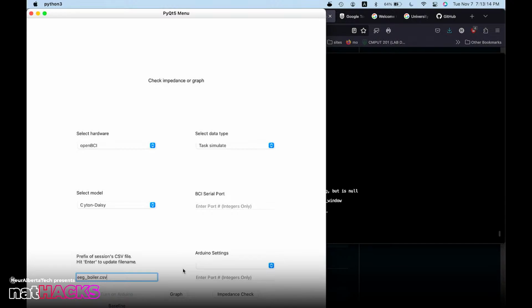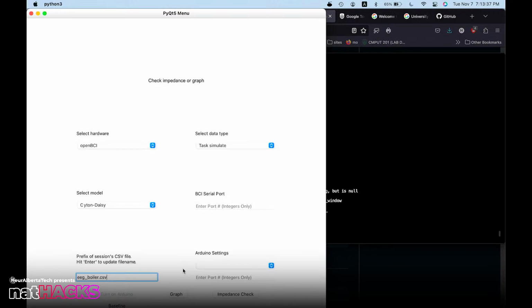A lot of times they're mapped around a headset, so if you're wearing a Muse, you'll see 4 different electrodes across the forehead, side by side.